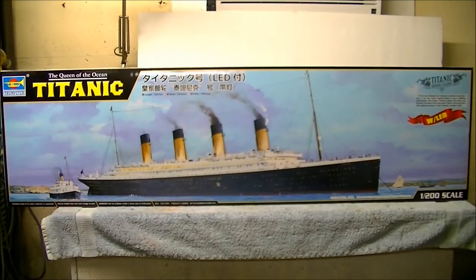It's time to head over to the bench and unpack this huge model and take a look at all the wonderful detail. This is by far the most awesome model kit of the Titanic that's ever been released. So if you're a Titanic nut like I am, this kit's really going to be for you. We'll be right back and take a look at what's inside the box.